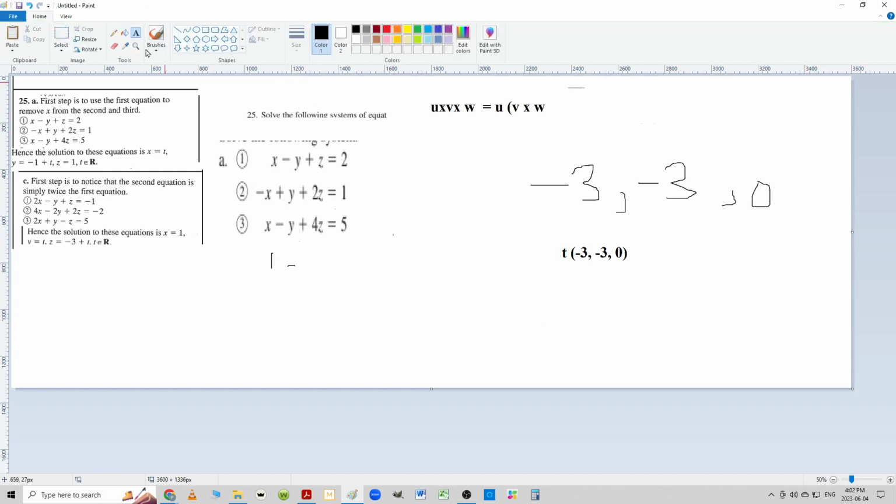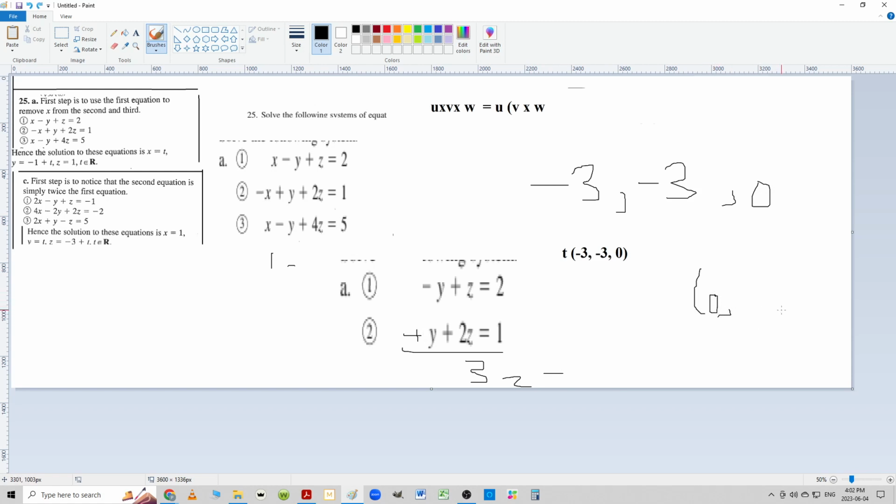Now I just need to find a point on either line. To do that, you can set x equal to 0. When x is equal to 0, we get this. If I add them together, I'm left with 3z is equal to 3, so z is equal to 1. So one of the points is 0, we don't know y yet, 1. If I put in z over here when x is 0, so 0 plus 1, bring the 1 over here, I get minus y is equal to positive 1, so y is equal to negative 1. So 0, minus 1, 1 is a starting point.